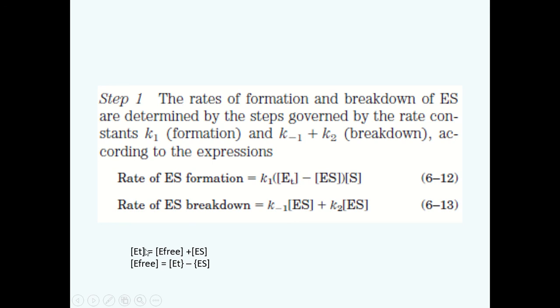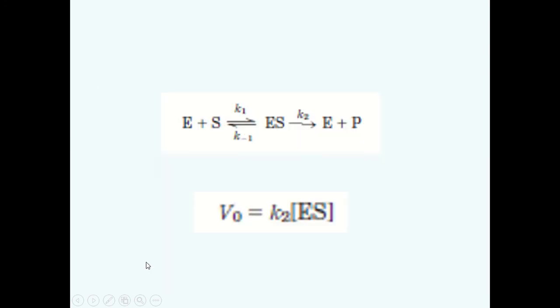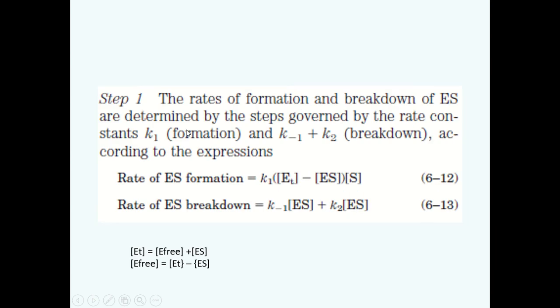The total amount of enzyme is equal to the sum of free enzyme plus the enzyme which is bound by the substrate. So the equation could be rearranged to find the free enzyme, which will be equal to the total enzyme concentration minus the enzyme substrate concentration. So total enzyme minus the engaged enzyme would give the concentration of the free enzyme. This expression for the free enzyme is given in this form: total enzyme minus enzyme substrate complex.